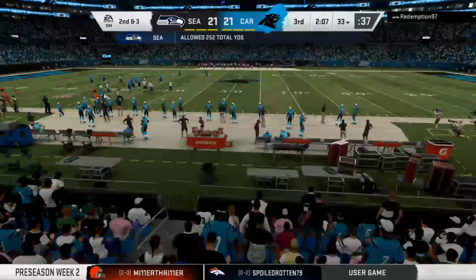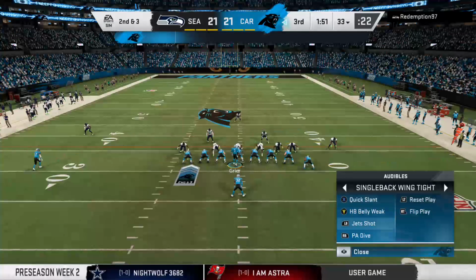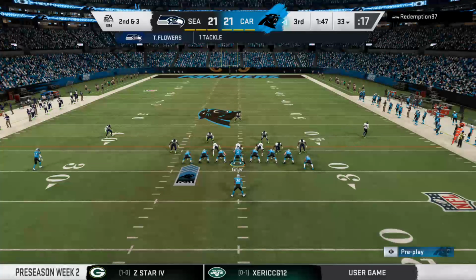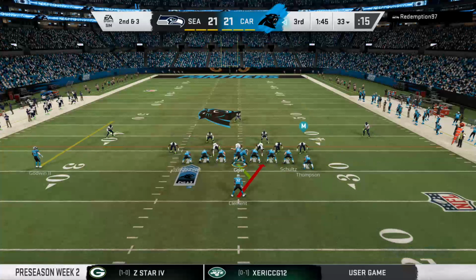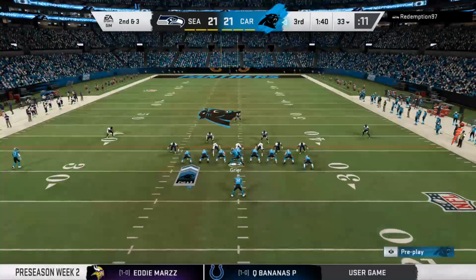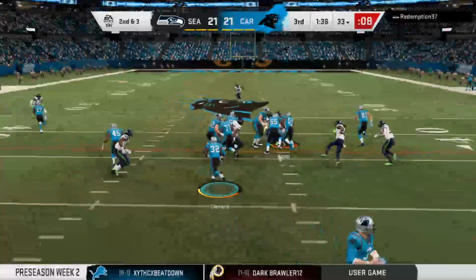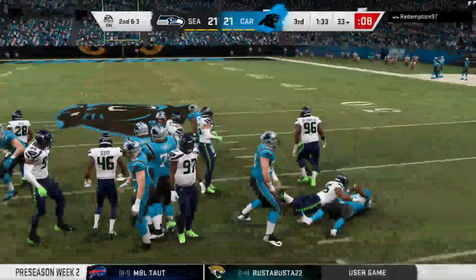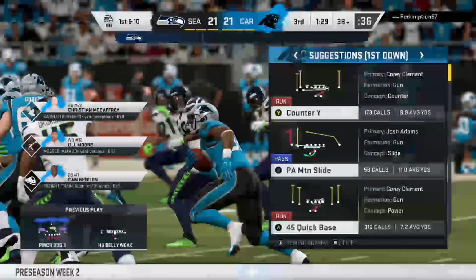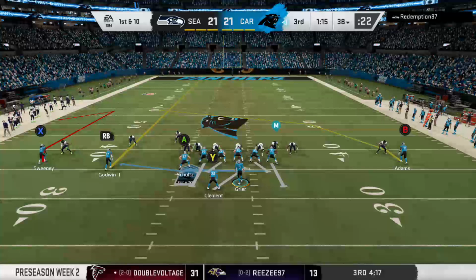It's a 7-yard carry to set them up with a second and three. They'll stay on the ground with Clement. And he'll be brought down shy of the 40 at the 38-yard line. A gain of five, good enough for the first down. So here's a first and 10 at the 38.